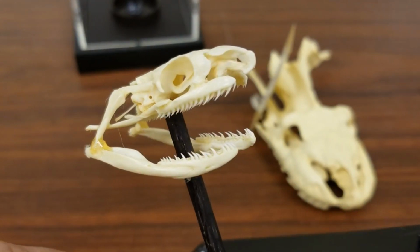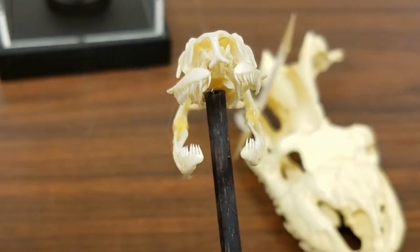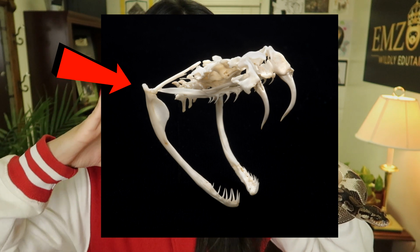And it's in the jaw that we can see the evolutionary genius which allows snakes to swallow prey many times the size of its own head. Just like us humans, a snake's jaw is made out of bone, but unlike ours, it's missing a fused chin. The absence of a fused chin means that the jaw is incredibly flexible. Not only can their upper and lower jaws move up and down, they can also slightly move forwards, backwards, as well as side to side. In us humans, our jaw joint is right here. However, in a snake, it's set much further back, which enables them to open their mouth much wider than we can.